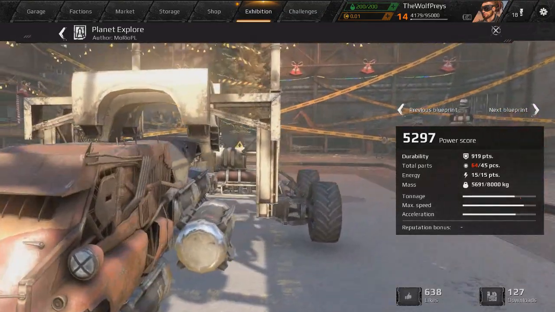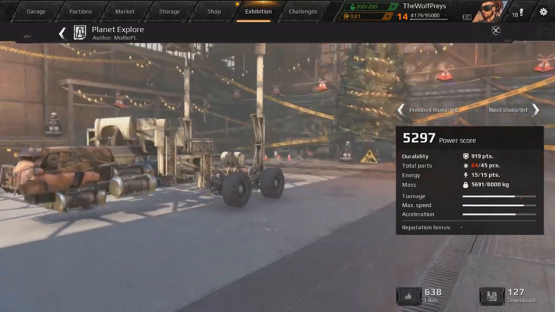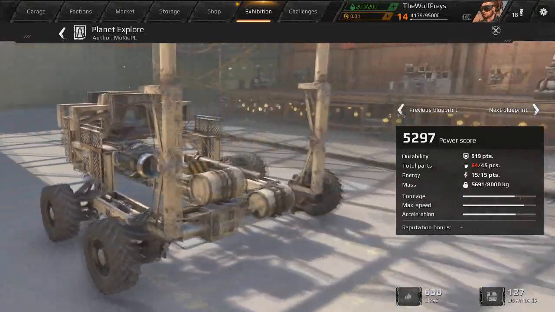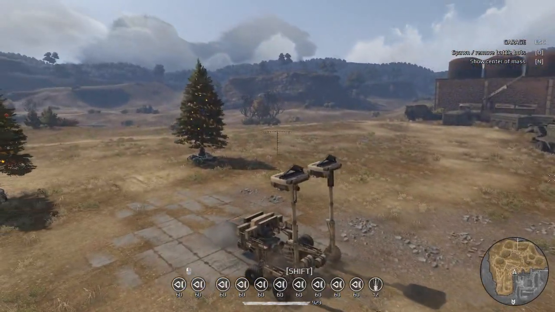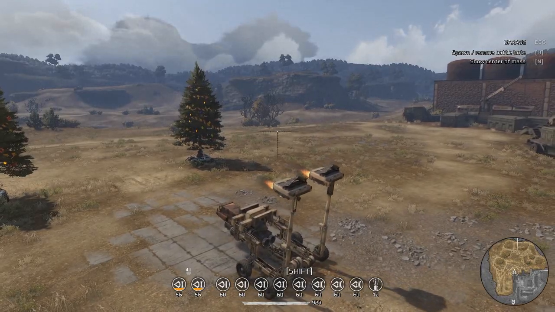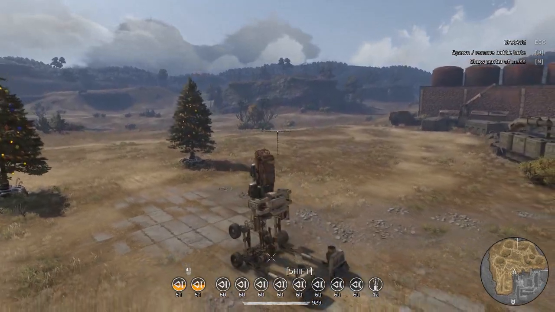This is the series where I go into the exhibition of Crossout, find some of the best builds that people have created, and yeah, it's a pretty good time. Now first off, this right over here we have to check out. This is the Planet Explorer. I think I might have checked this out before, but it's kind of hard to tell with all these different rockets. But at the very least, we're going to play with it for a second just to make it explode, because that's always fun. So it looks like we click down to set ourselves backwards.